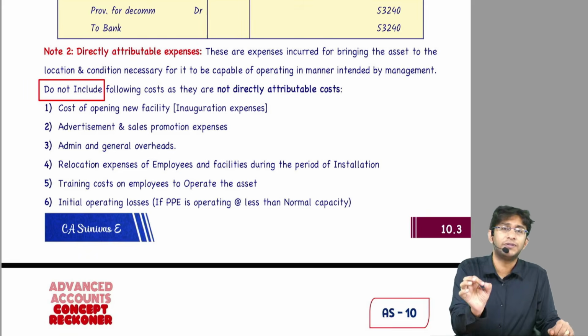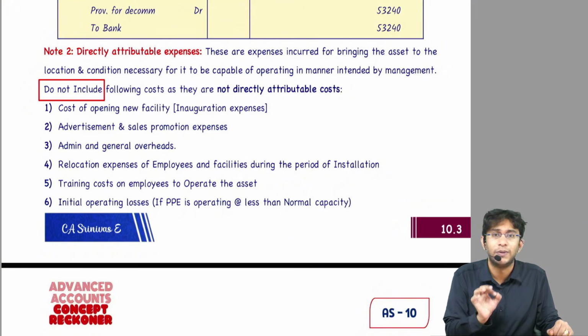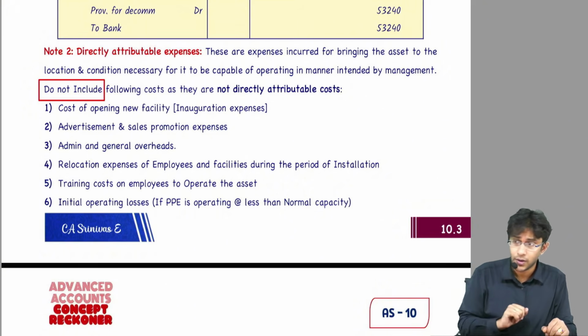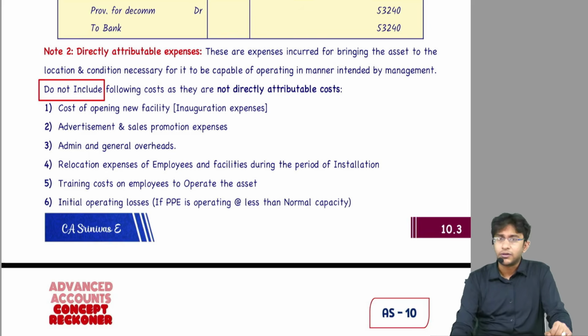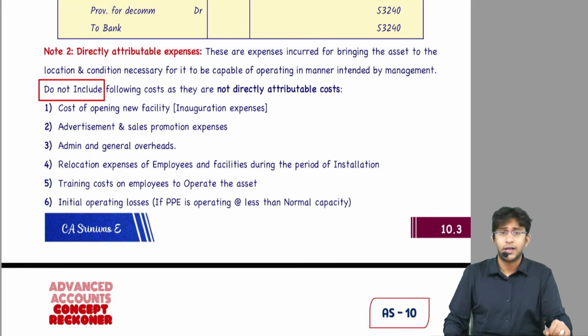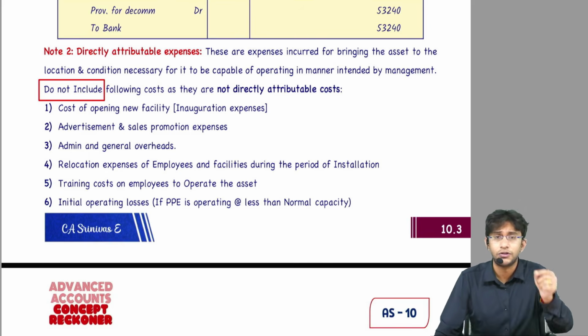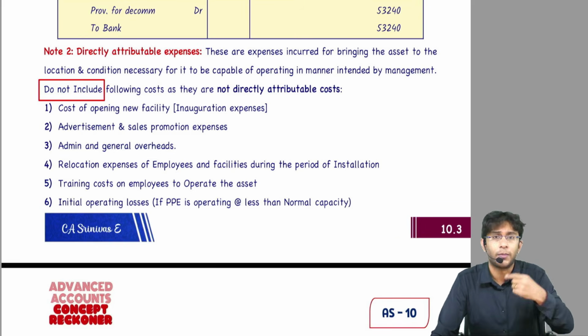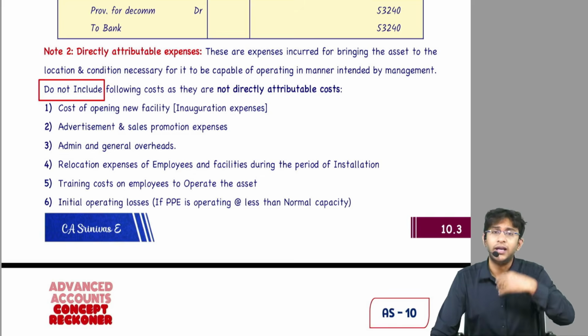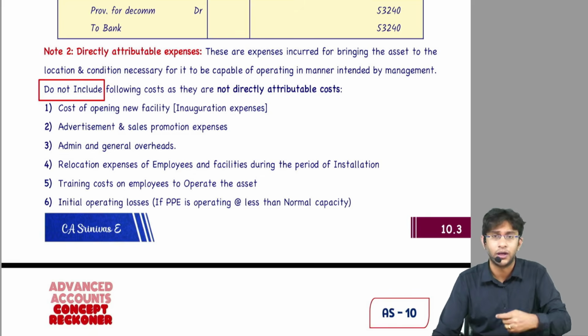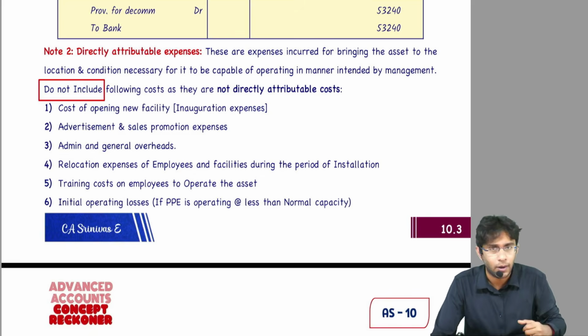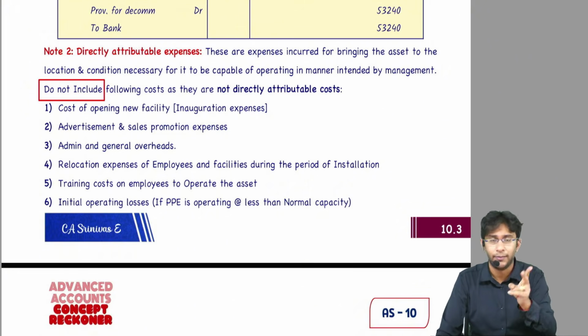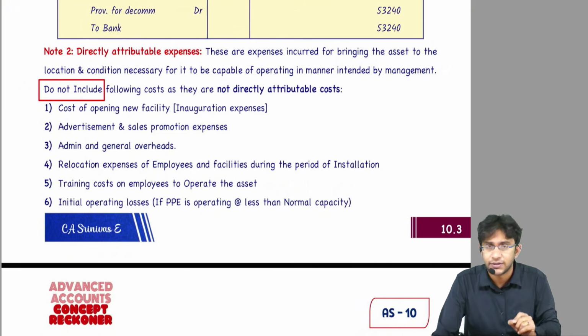The party expenses cannot be capitalized to the cost of these PPEs. That's wrong. Sir, why, sir? Because I'm going to use this PPE, that's the reason I'm giving a party. But just because you're giving a party, does it mean that your future economic benefits will increase? Is there a probability of you having higher sales in the future just because today you throw a party? It's not probable. That's the reason you cannot capitalize. Number one. Number two, heavy advertisement expenses cannot be capitalized.